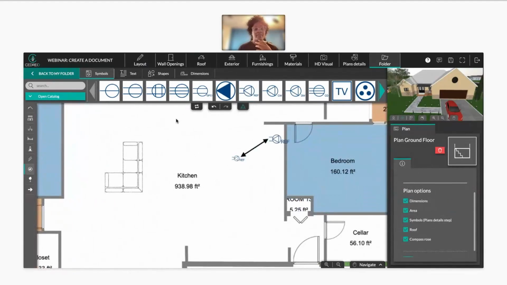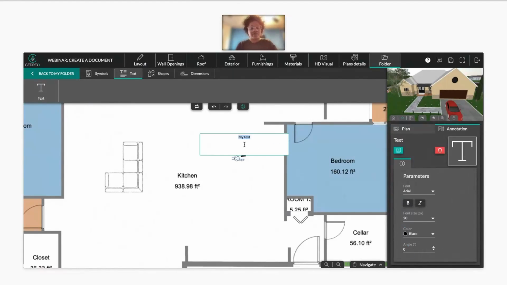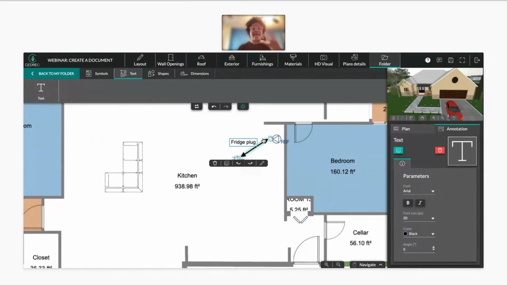All right, and now I'm going to add a text. Fridge plug. All right, or any text you want to add, you add that text in there.